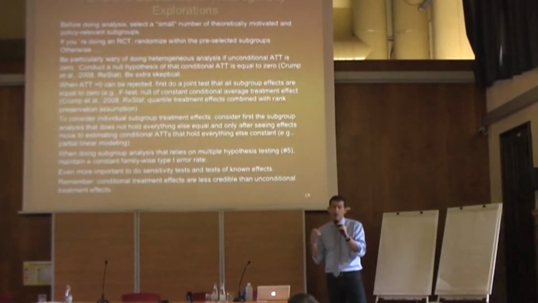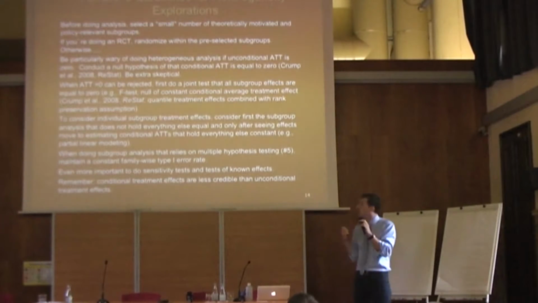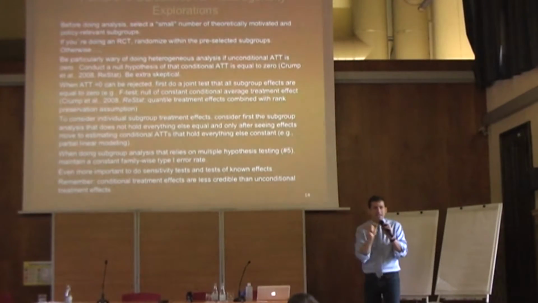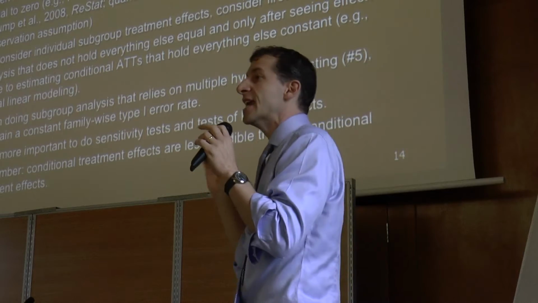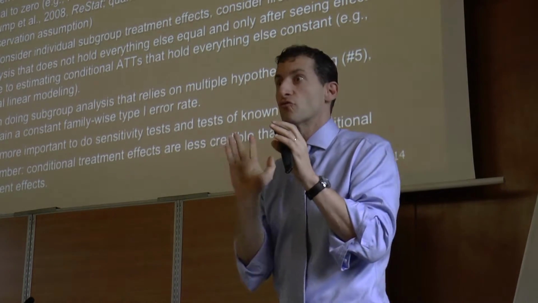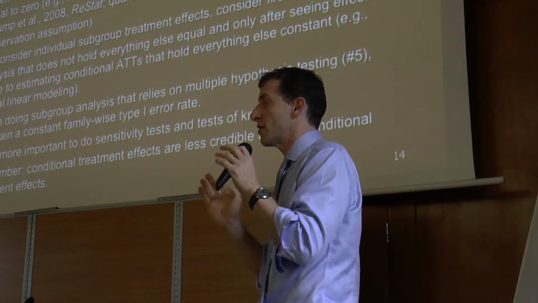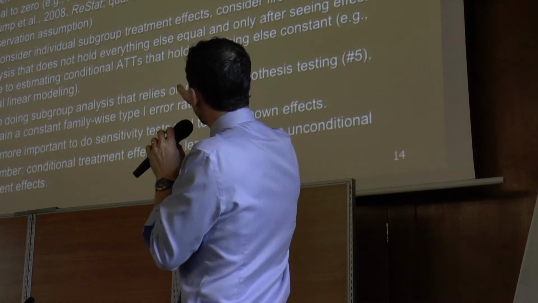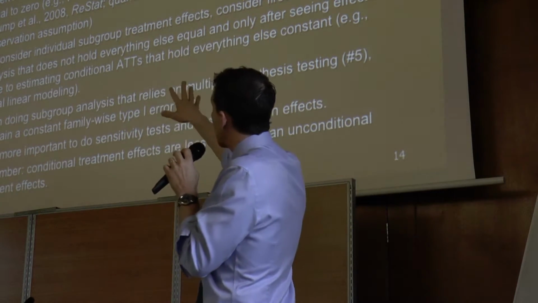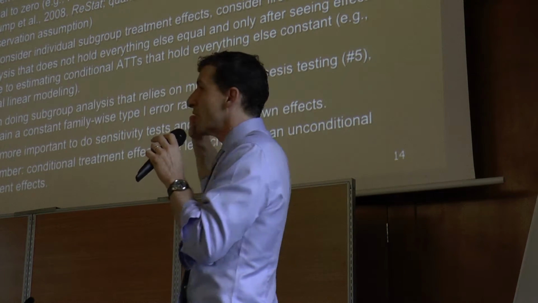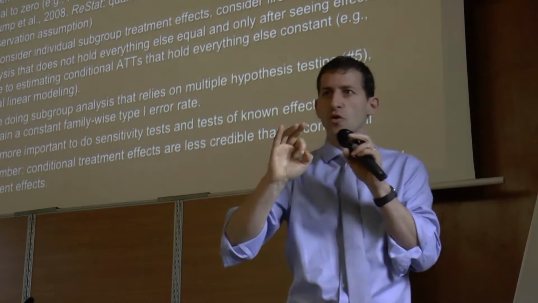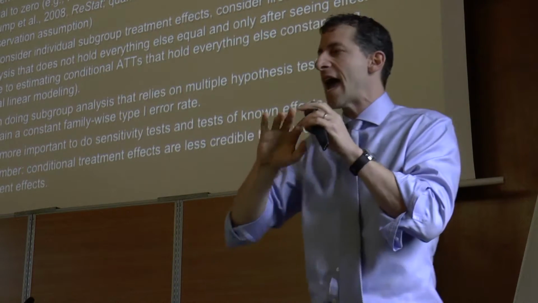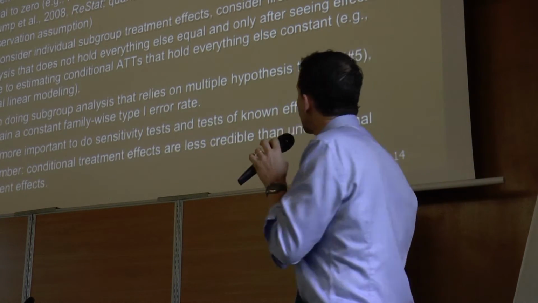There's one in the Review of Economics and Statistics by Crump et al., where you're not actually identifying the nature of that heterogeneity. You're first just asking, does it exist? It's sort of an omnibus test. And then even after, you should be skeptical, really skeptical of any results that you get or read about from anybody else in that sort of analysis. If you can reject that the ATT is equal to zero, first thing to do is a joint test. Again, not trying to identify subgroup impacts right off the bat, but just asking, is there some kind of heterogeneity?